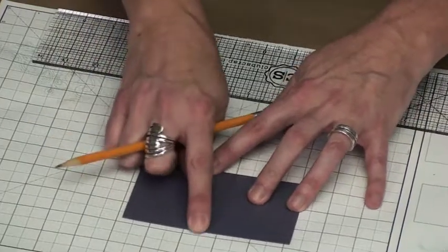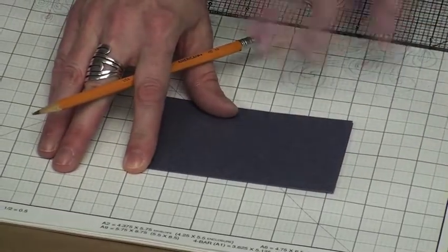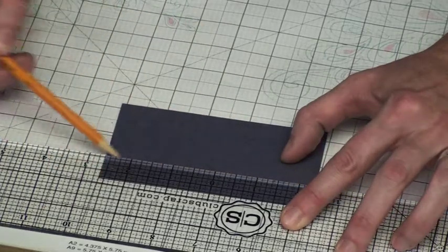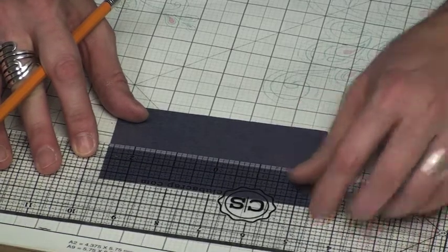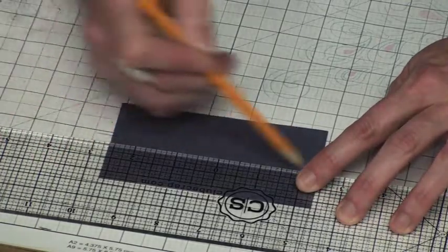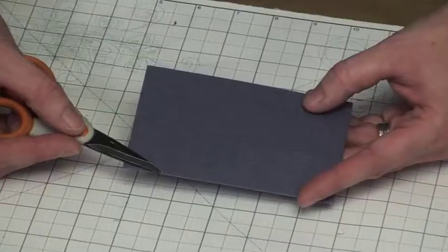At this point, if you refer to your instructions, there are some diagrams on page 2 of your PDF that you'll probably want to have handy for this portion. I'm going to flip this around so my folded edge is going the same direction as your project. So you should have your folded edge facing your belly. And we're going to draw a pencil guideline using our grid ruler. Draw a pencil guideline at 3/4 of an inch. Then we're going to slide it up to 1 1/4 inches on your grid ruler and draw a second pencil guideline. And you'll repeat that for the second blue piece. So you can see now I have 2 pencil guidelines, and here's my folded edge.